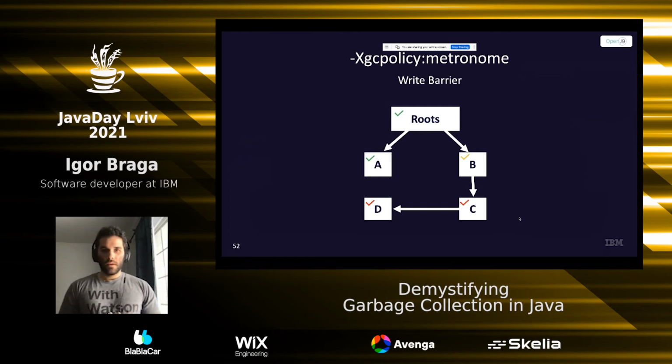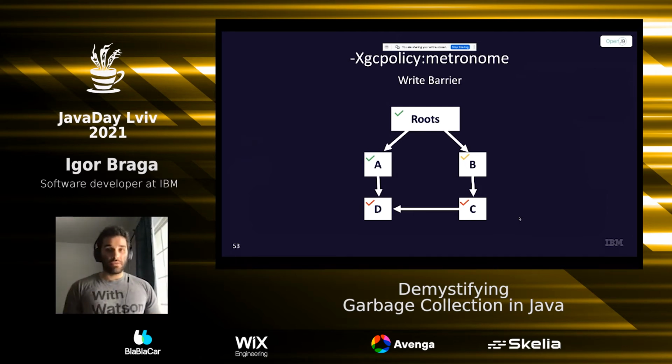The GC already traversed the roots, already traversed object A, is in the middle of processing object B, and hasn't visited object C, nor object D. An application thread comes along and adds a pointer from A to D. So far, so good.